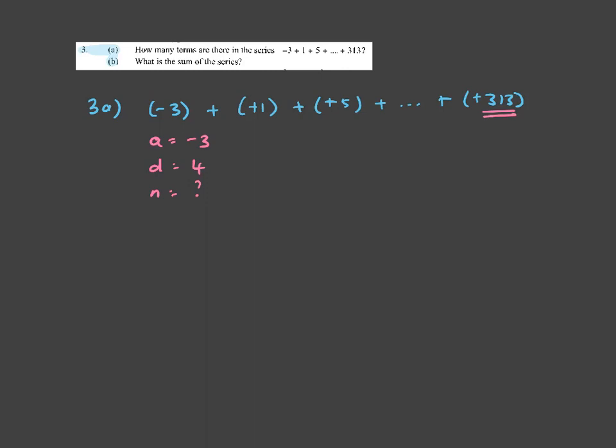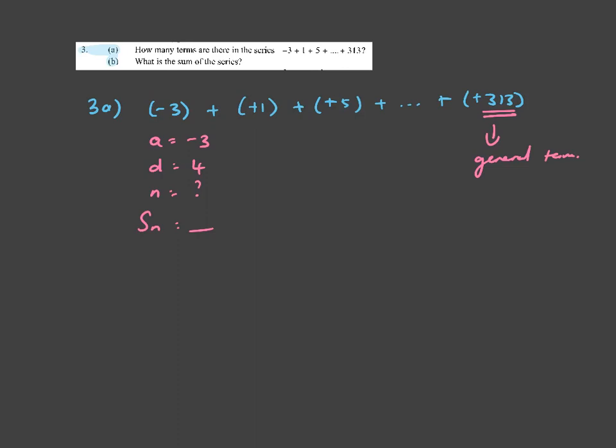So if we have the value of a term and we want to know n, remember, what do I need to do first? We need to find the general term. That will be our objective there. And then of course we're going to find Sn, the sum of all those terms, whatever n is. This is the longer way of doing it.